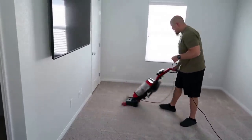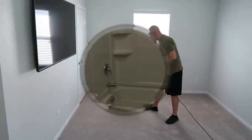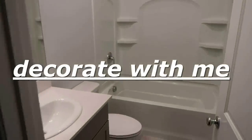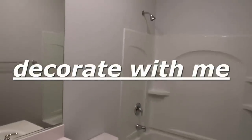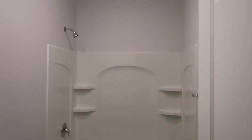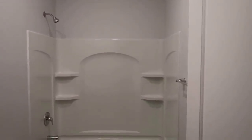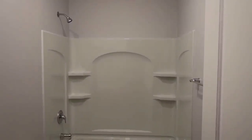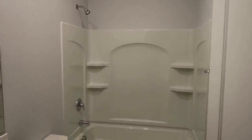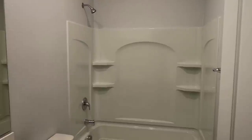So this project is something I could not wait to share with you guys. I didn't post an Instagram reel yet, but I have one. So this is our bathroom, and as you can see, it doesn't have a shower rod right there. We got shower rods with our builder for both our guest slash downstairs bathroom, which is this one, and then our upstairs bathroom as well, but they don't fit. It was really weird. I asked multiple times, hey, can you give me a new shower rod? This one doesn't fit.